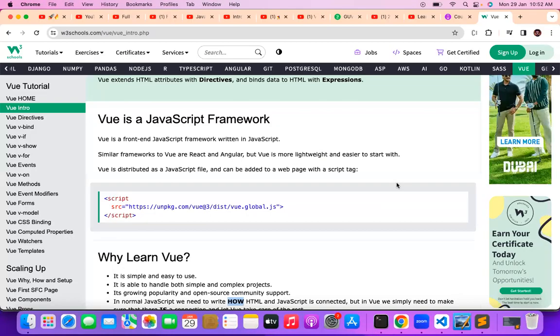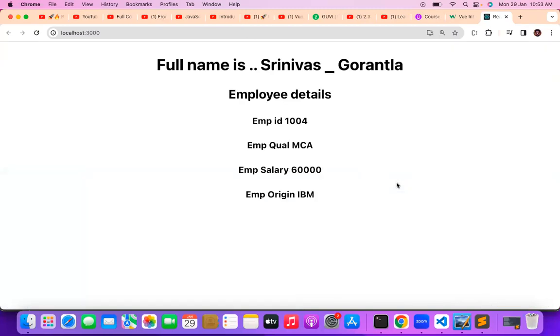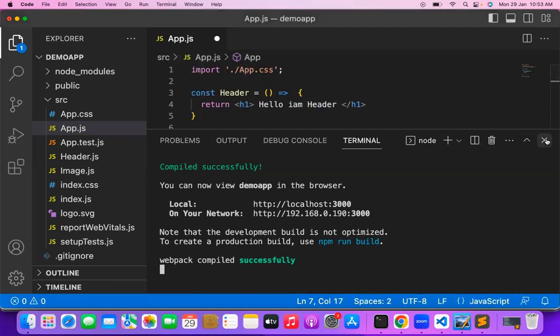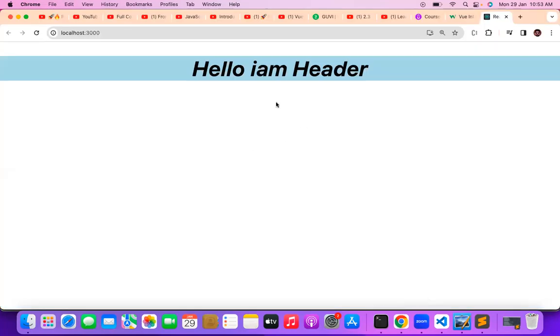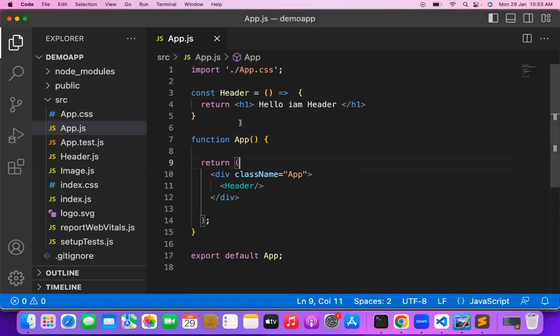Let's see if the header component is there or not. Okay, not saved. Okay, hello, I'm header. We got the header.